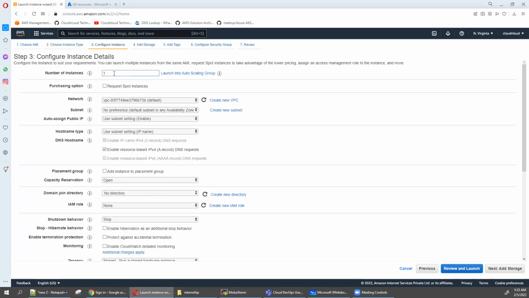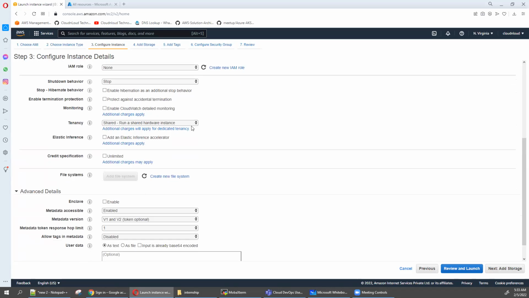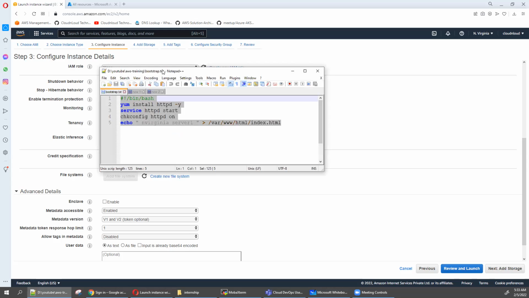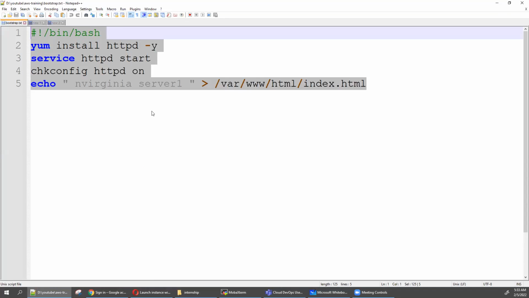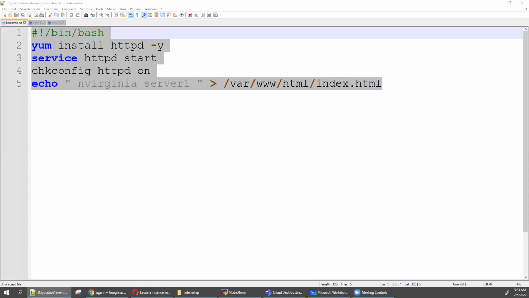Now I'm going with 1, but I don't want to create a machine and then log into the machine. I need to install some software. Of course, we need some web server to test this. Last week I explained something called Bootstrap. How many of you remember? If I don't put it now, I have to log into the machine after it is created, install all this, and then configure.